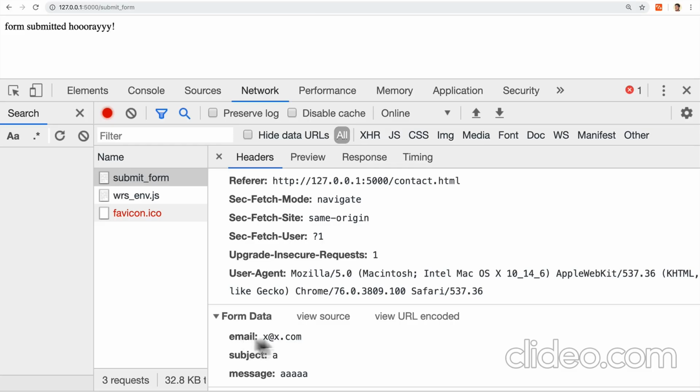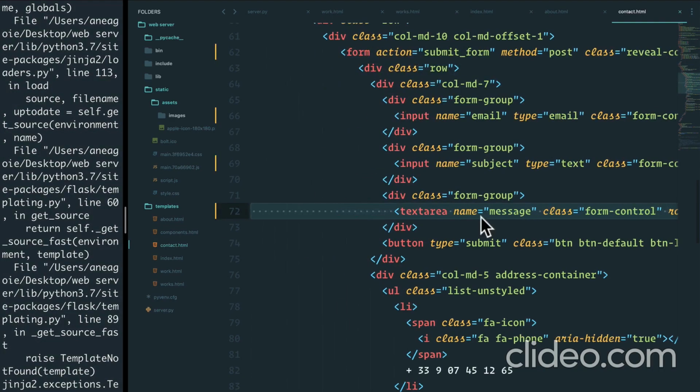We now have email, subject, and message that we actually send all the way back to our Flask application. Because we now gave it these name attributes, it knows what to send. So this is just a quick gotcha. It's just an HTML form standard that we'll just have to add ourselves.